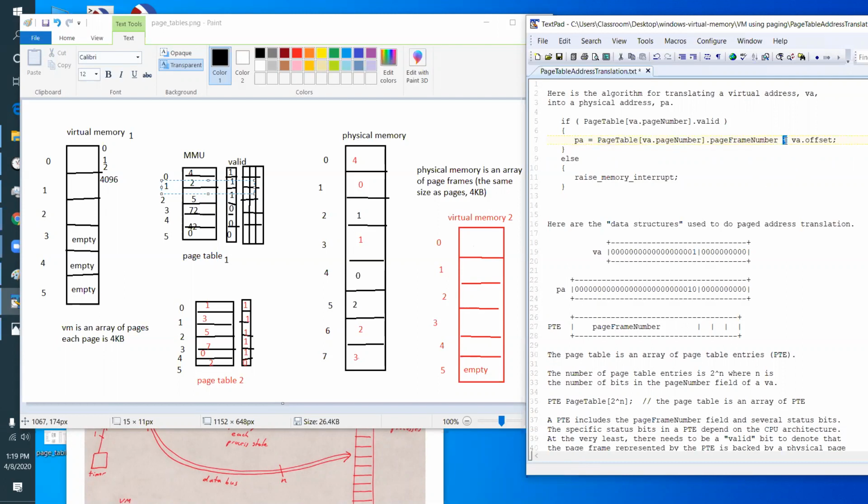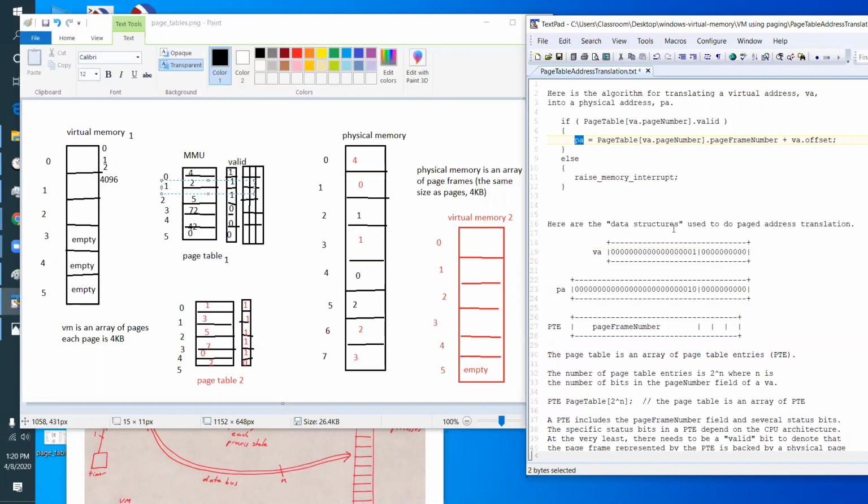Then you concatenate onto it the offset part of the virtual address. See, that's this part here got copied down to here. This part's an index into the table. You look up that number as an index in the table. This is the entry in the table. You copy that down here. That's the left half of the physical address. And then the offset here, however much you're offset into this thing should be how much you're offset into this thing here. Your offset into the page should be the same as your offset into the frame. So you always copy the offset from the virtual address to the physical address.